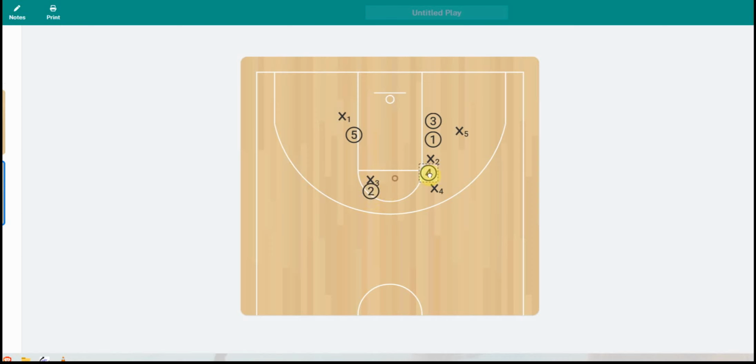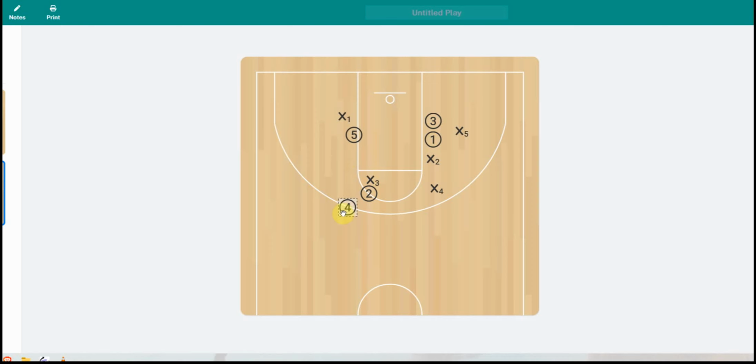So instead of doing that, if you do get into trouble, set your pivot foot, pivot away from the trouble, and then one of your teammates has to be quick enough to come over and take the ball from you. Then at this point, you should be able to make an easier handoff or pass, okay, and allow this person to get away and move, okay?